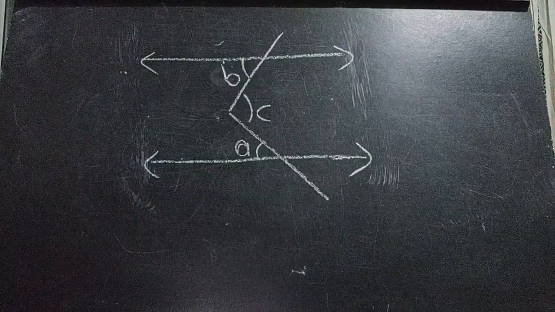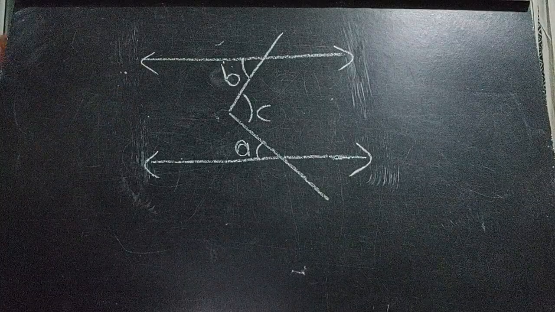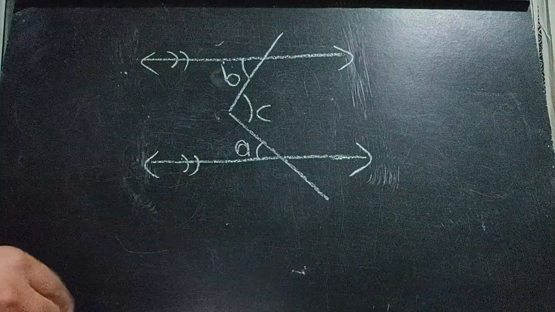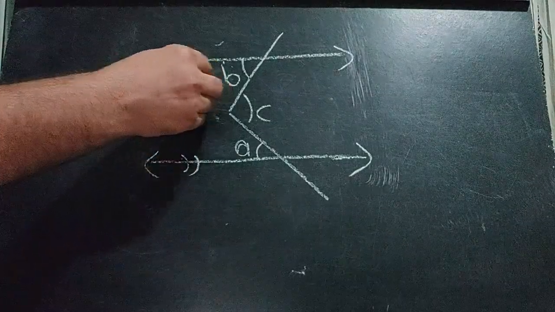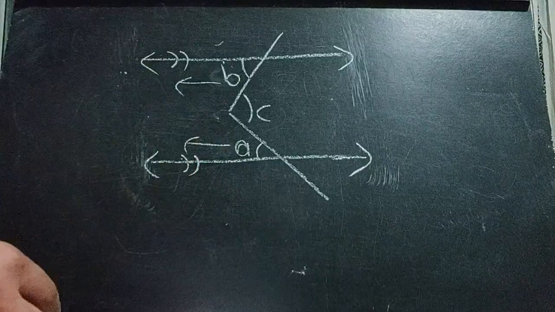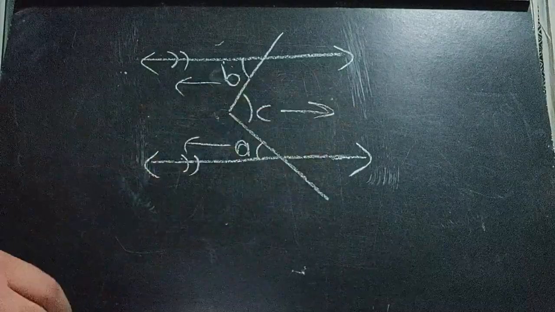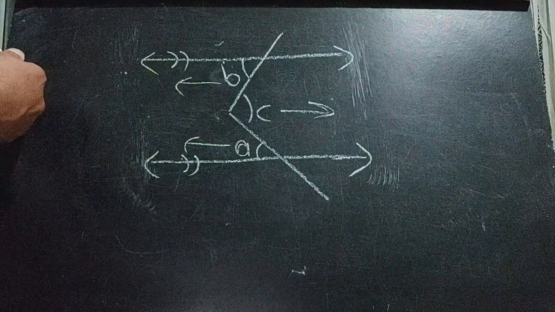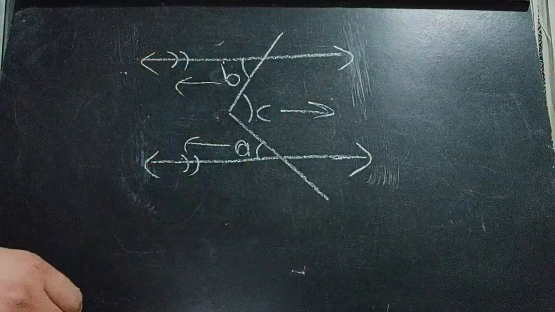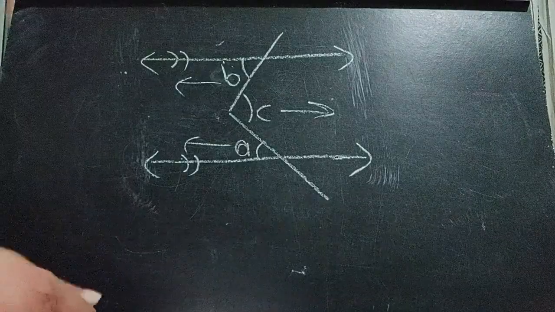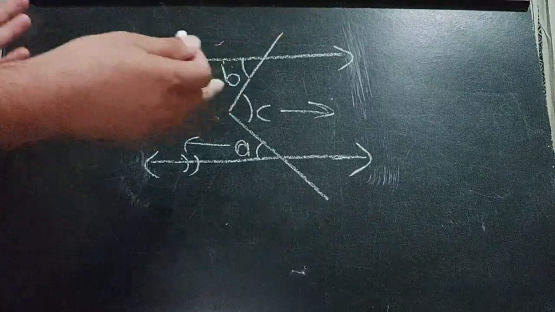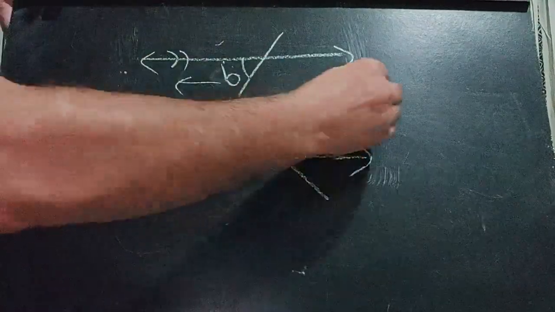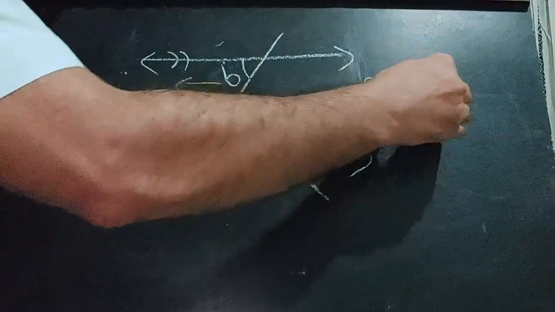And the other information that I want to give you is that, if you have again two lines and they are parallel to each other, the sum of angles of this side equals the sum of angles of that side. That means the sum of angles of left side equals the sum of angles of right side. It doesn't need to be, of course, right and left. I'm talking about the shape. Shape can be like this, any direction. So A plus B will be C.